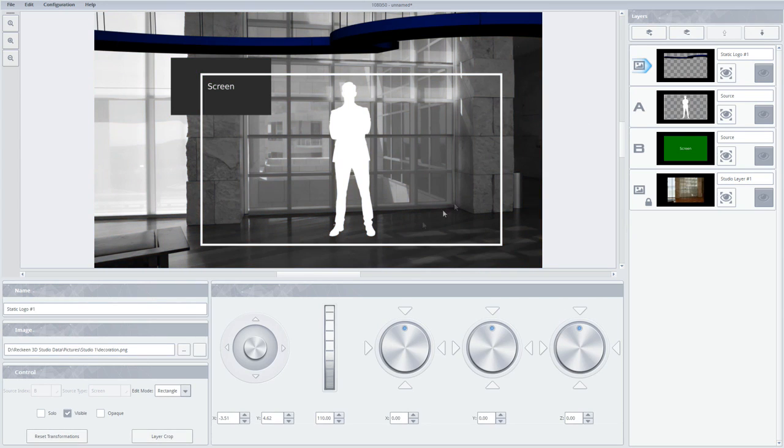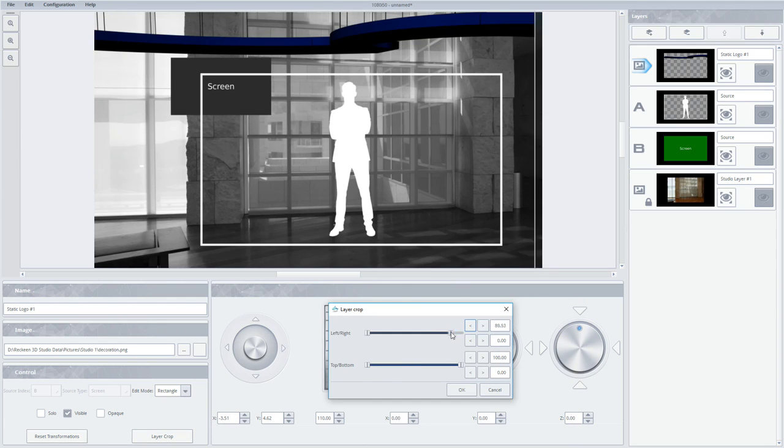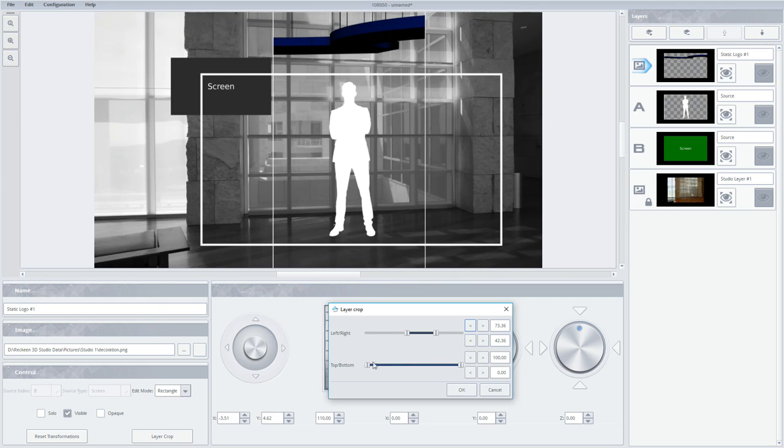We can use the Layer Crop function to trim each side of this layer, on the right and on the left, or on the top and on the bottom. I will restore the previous view.